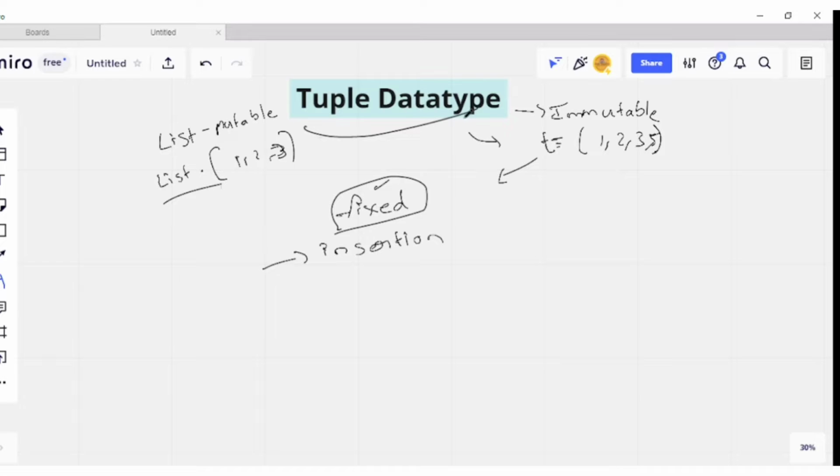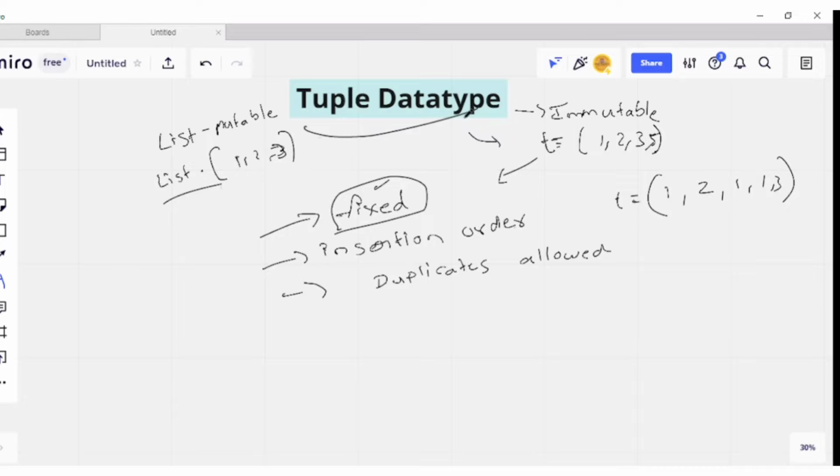Duplicates are allowed, in the sense we can use multiple duplicates of the same value inside a tuple. Insertion order means zeroth order, first order, second order, third order. So the elements have some order, and order is preserved for whatever elements are specified inside a tuple.